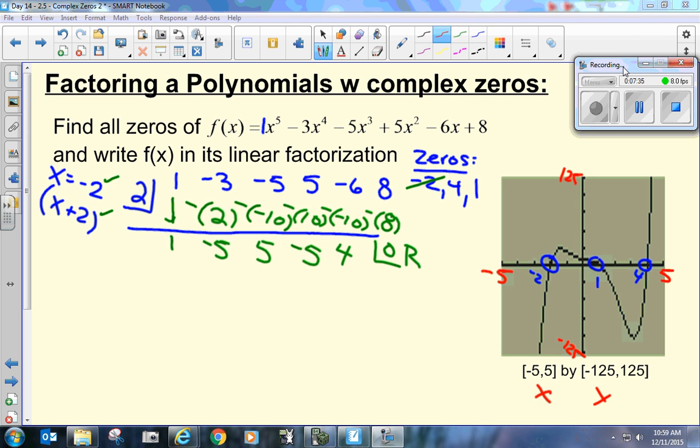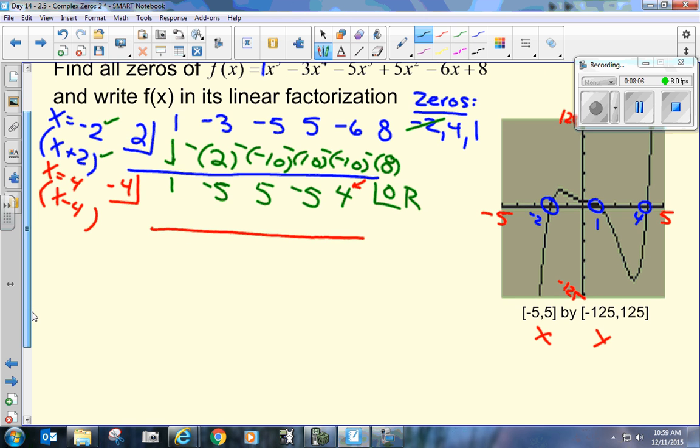Let's see if 4 works. So if I say x equals 4, what's the factor? X minus 4. So I'm going to put a -4 right into here. Remember, when I divided into 100, I divided into 50 next, right? So here's the answer right here, this big long string of numbers, and I can go right to there. I don't need to divide into the remainder. That is done. And this whole process is the same thing.